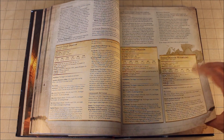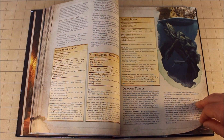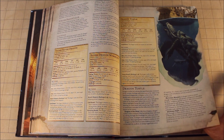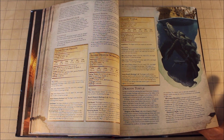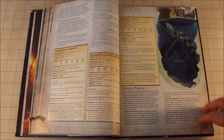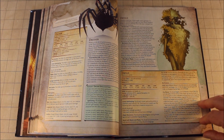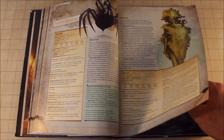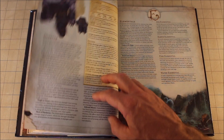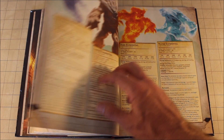Now why am I doing a review on the Monster Manual now when I should have done it a long time ago? Well, because I feel like this is the time to do it rather than when it first came out. The key book for a dungeon master is the Monster Manual — it's not actually the Dungeon Master's Guide. You need this book over everything else, apart from something like the Player's Handbook, although you can get away with not having that if you simply download the free PDF.